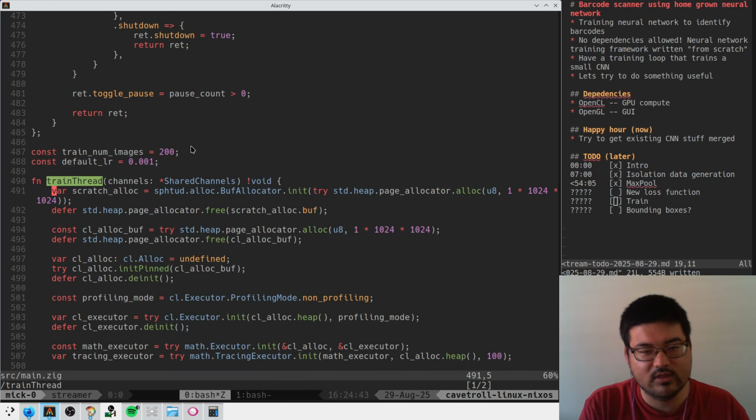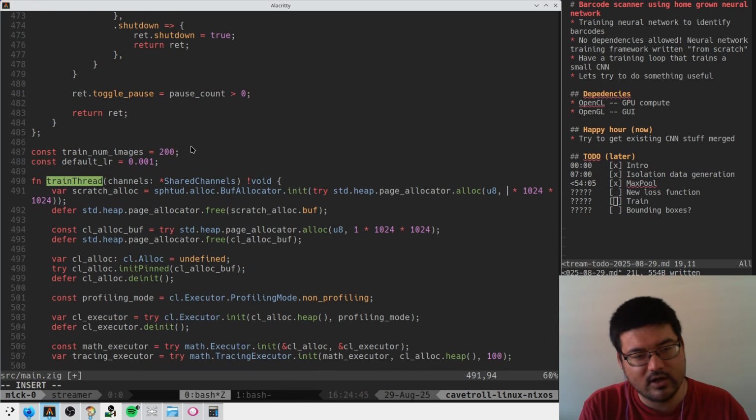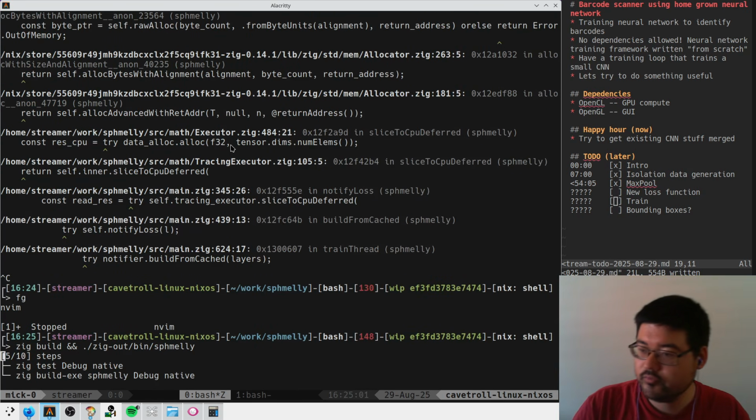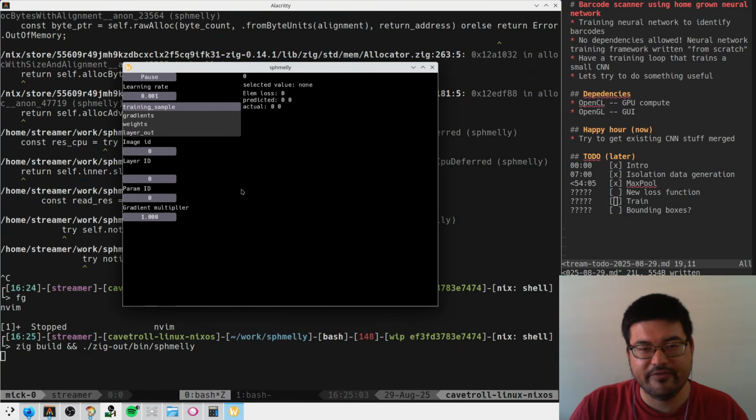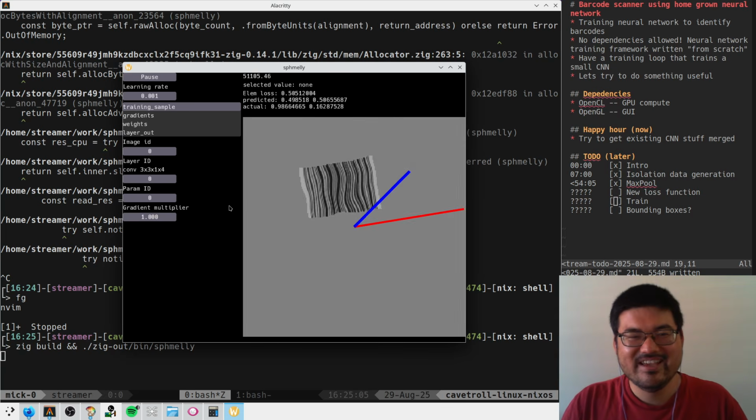I think it's actually that it's trying to calculate the loss and loading loss for a bunch of stuff and it's running out of room. I'm just going to bump this up to 50 for now, so I don't have to worry about it. Just give him 5 gigs. No! You can't make me.